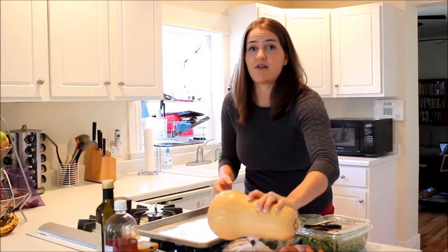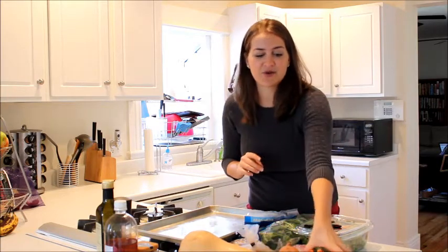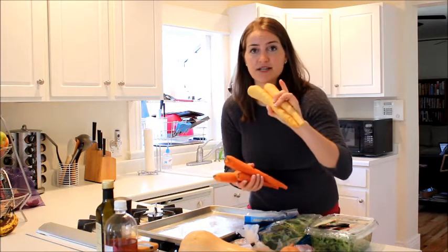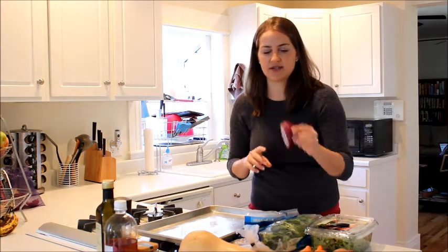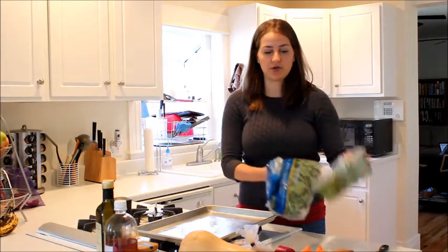So to go over some ingredients, just like it sounds, roasted root vegetables. So we have a few of them. We have a butternut squash. We're not using this whole thing, but it's the smallest one I could find in the store. Some carrots, parsnips, a sweet potato, and then I also like to add in just about half an onion that we're going to dice up. For the base of the salad, we do a mixture of both spinach and arugula.